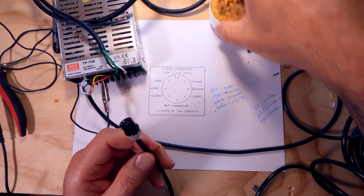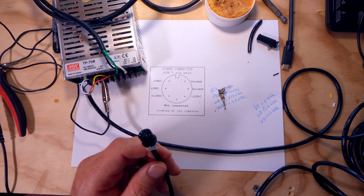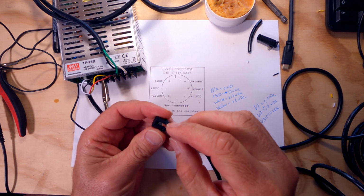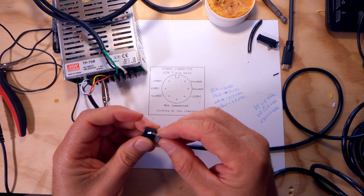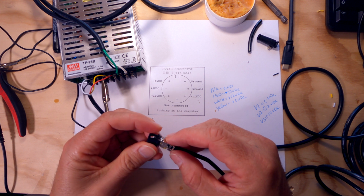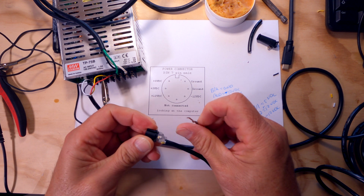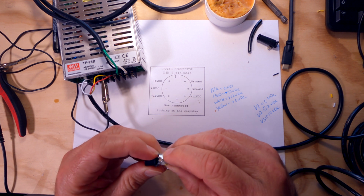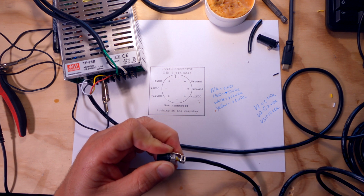Okay. All right, so now we're at the point where we can actually put this stress relief on here. And the way we're going to do that is this guy snaps in here in this little channel. Let me turn this air gun off so you can actually hear me. This little guy snaps in here. Let's see, how does this guy go in here again? Be careful with the hot glue that it doesn't prevent you from putting this piece on after the fact. So this guy goes like this. And basically what we want to do is crimp this connector.